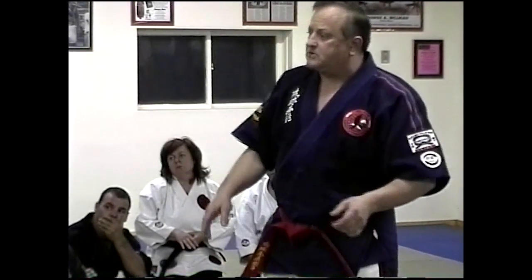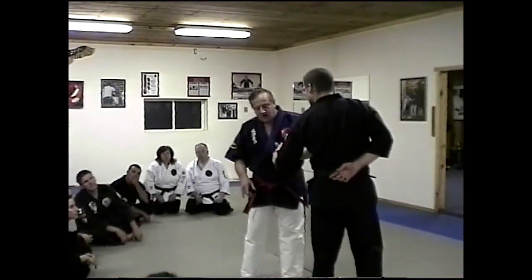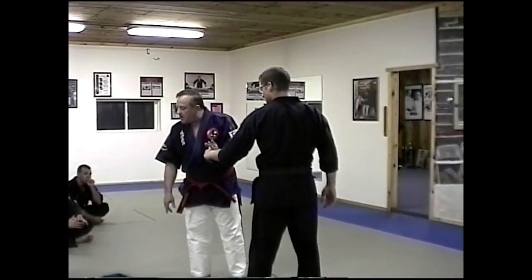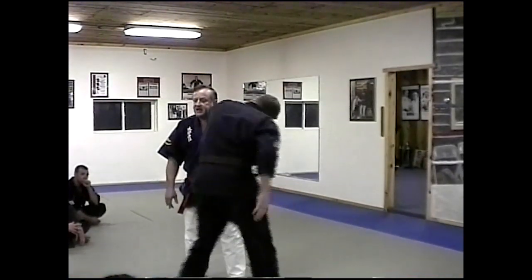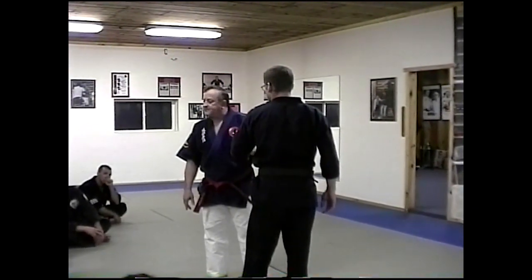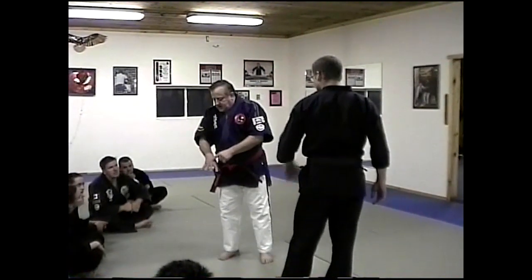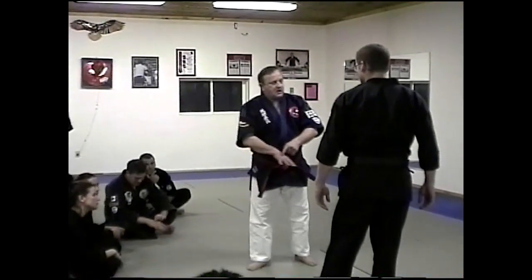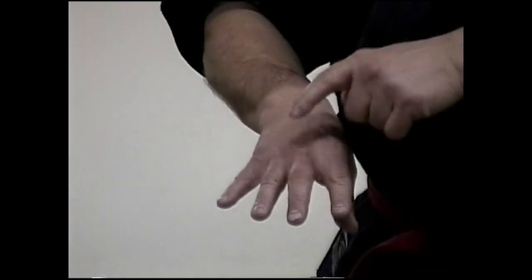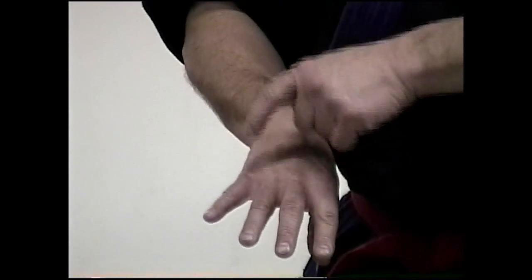When you get someone here, let me use you. If he's pointing a finger at me, and I go here, I'm touching that pressure point. When I get him in a lock, I have that pressure point. When I go like this, I'm aiming it against it, and I'm releasing it. And it's the threat to release it that causes him to spin. Got that? Now, in between here is a pressure point, and that one controls that knuckle and that knuckle. That one controls that knuckle and that knuckle.